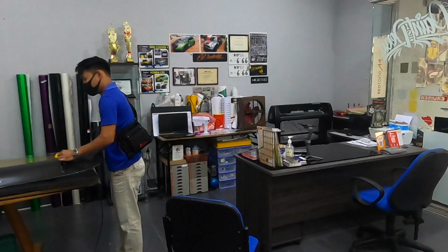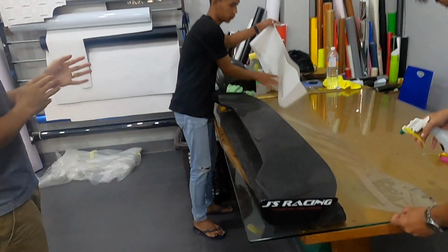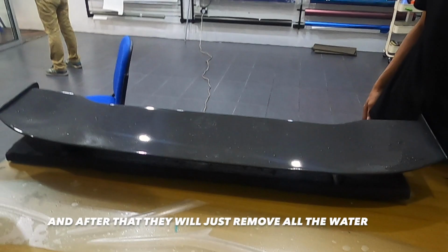So they have done the back part, now it's the front part. Again, they're going to put on the water first on the PPF as well as on the GT wing. So they allow for adjustments, and after that they're going to remove all the water and dry it up. So it's going to stick perfectly on the wing.